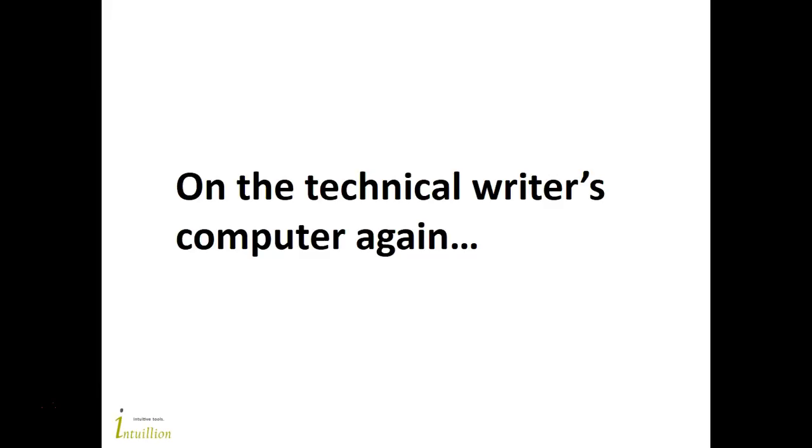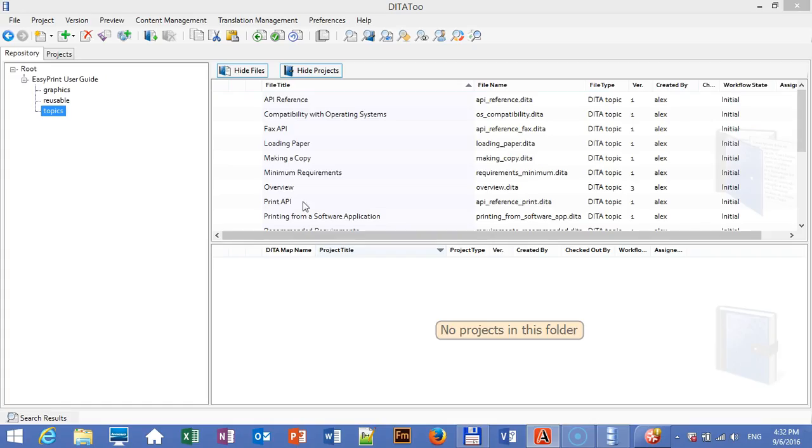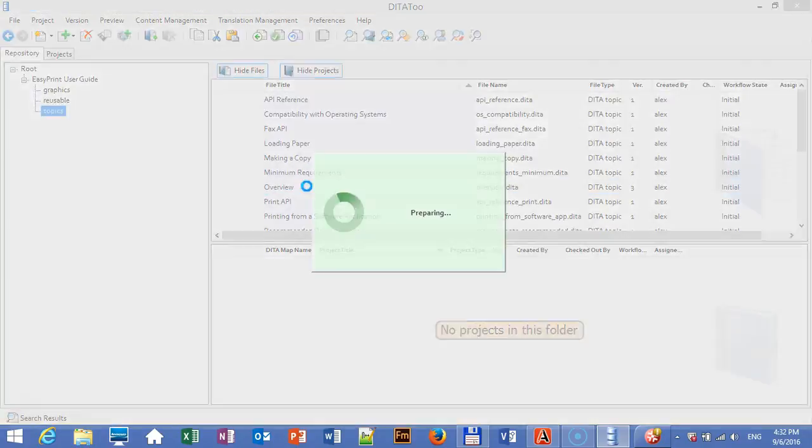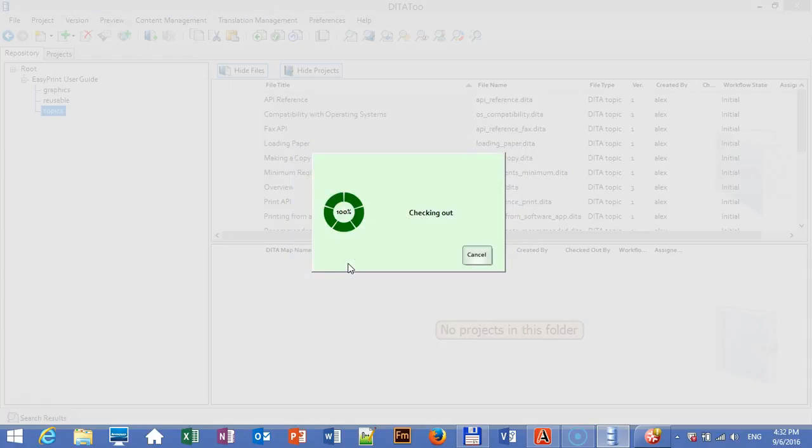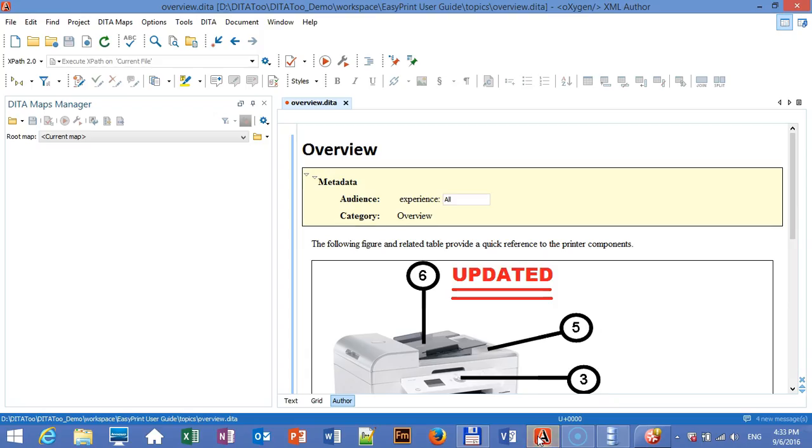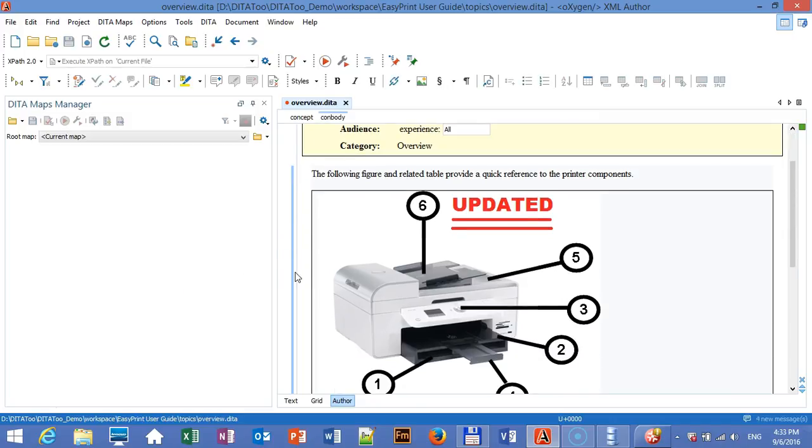We can go back to the technical writer's computer to see what's changed. The technical writer uses DITAToo again to access the repository and open the topic. As you can see, the updated image is now displayed in the topic.